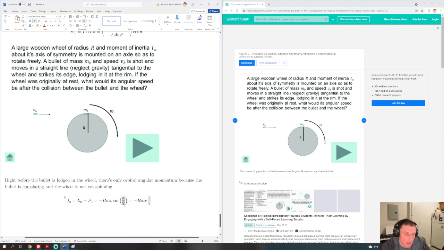So what would the spin angular momentum be if the wheel was not? Well, we would have to account for that, right? If it was spinning one way or the other, we would have to write plus or minus I omega here, where I is the moment of inertia, probably of a disk, or actually we're given it here, it's just I_W. And omega would be its angular speed. So if the wheel were spinning to start with, we would put plus or minus I omega over here, and the choice between plus or minus would be dictated by which direction the wheel was spinning. Is that clear? It's a good question. But the point is that it would be non-zero, the spin angular momentum would be non-zero.